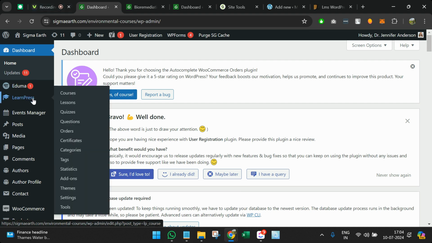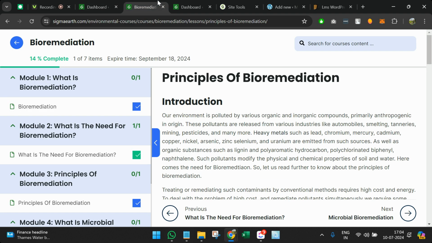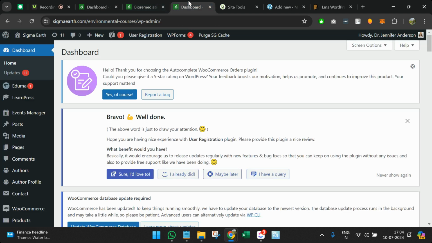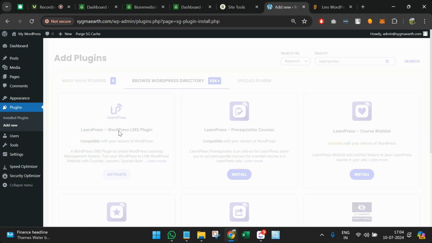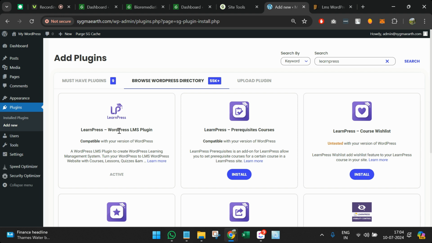Then you need to have an option to provide certificates, right? Even this plugin comes as a paid option. So like this, the basic feature to have free courses will be free, but if you want to have new features, it will be something you will have to pay for. Anyhow, I have installed LearnPress, and we'll explore together what all the options are here for us.